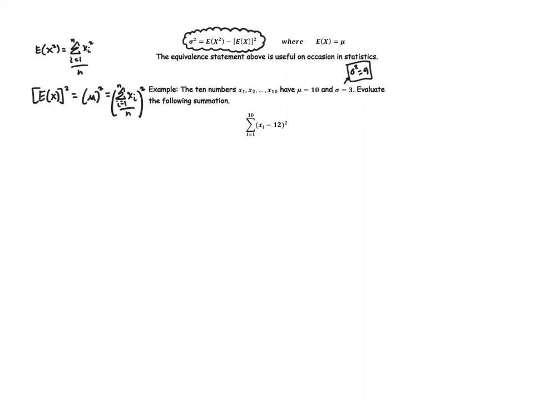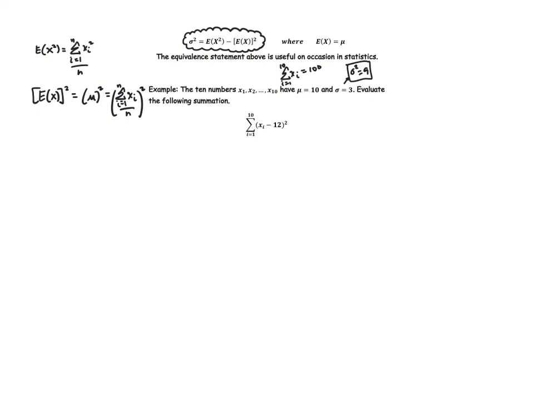Okay, if the mean is 10, then the sum of the terms from 1 to 10 of x sub i will equal 100. Whoops, 100 has 2 zeros. There it is. Okay, how did I know that? Well, the mean, if I divide the sum of the terms by 10, I get 10. If I don't divide it by 10, I have 100. Okay, we're going to use that in just a moment here.